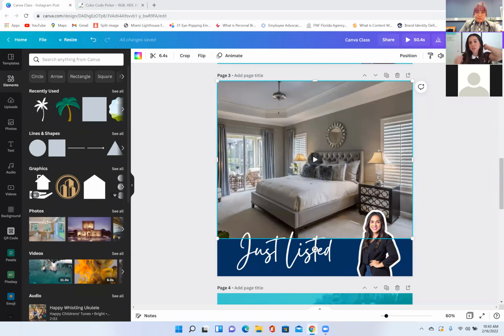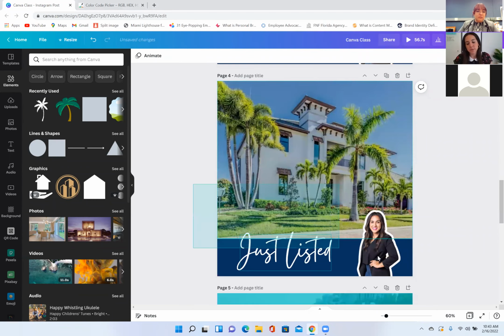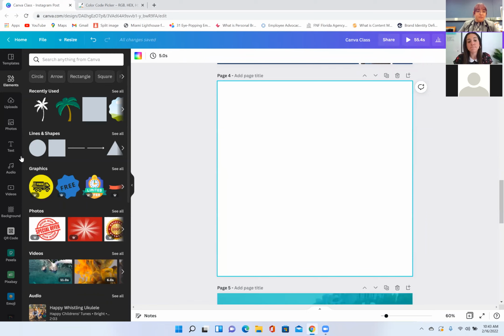Can you change the color of your uploaded logo? No, not on here. That would have to be with whoever designed your original logo. Yeah, you're not able to do that, because it's an uploaded photo. Any uploaded photo, you can't really change the color of, you can only remove the background from it if it's available for that.